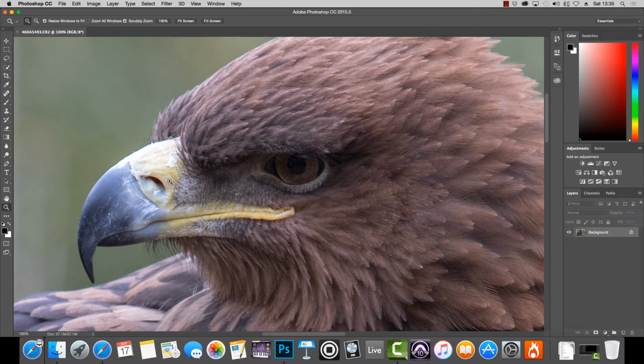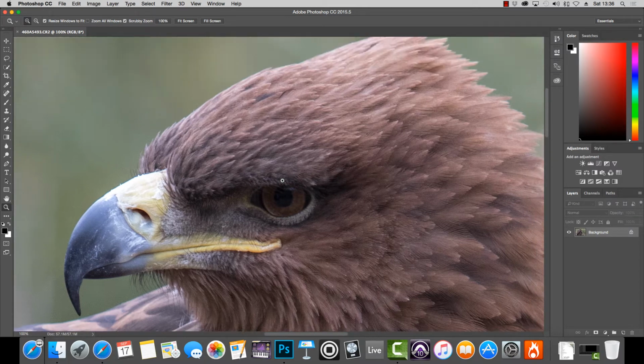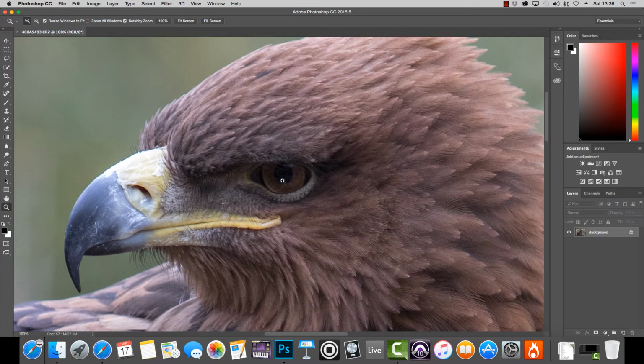So I'm really keen on this area. Basically now, okay, we've got some detail back on there. Let's say it wasn't enough. Let's say I wanted to get a little bit more on there, and I want to show some more detail also in the eye. Now there's various ways of doing this. I'm going to show you my methods.